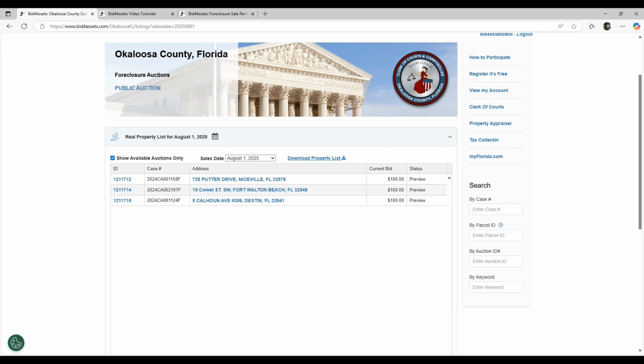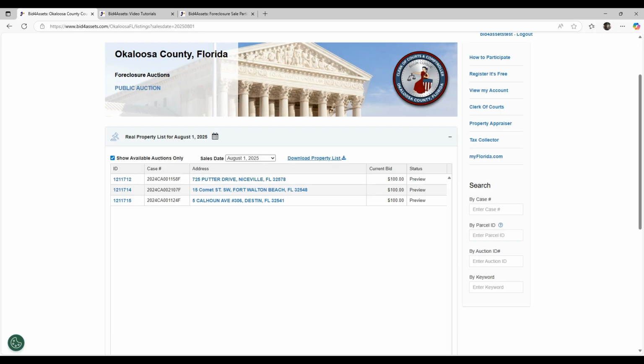You can always add or remove funds from your deposit, but keep in mind that you'll need to allow adequate time for those funds to clear. It usually takes 2 to 3 business days after you submit your deposit for it to clear. So plan accordingly. Have an idea of the amount that you intend to bid on auction day, and be sure that you've funded 5% at least of that total amount to bid for assets.